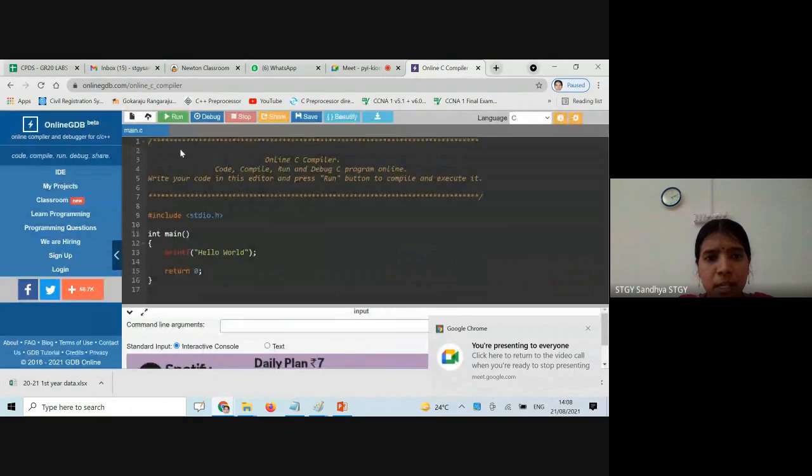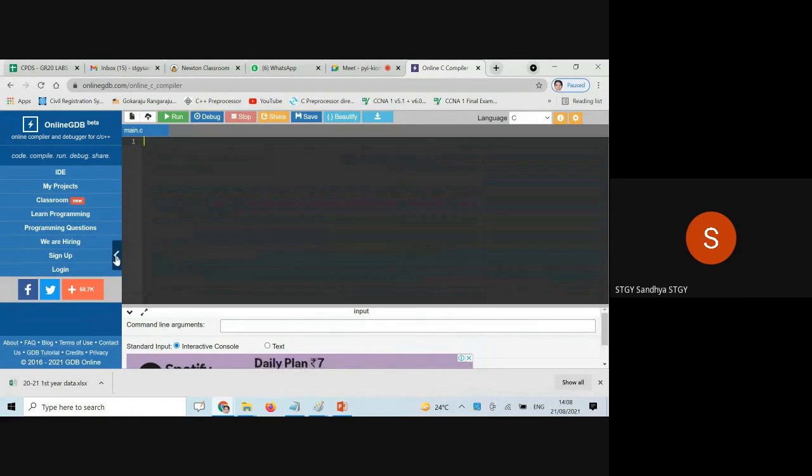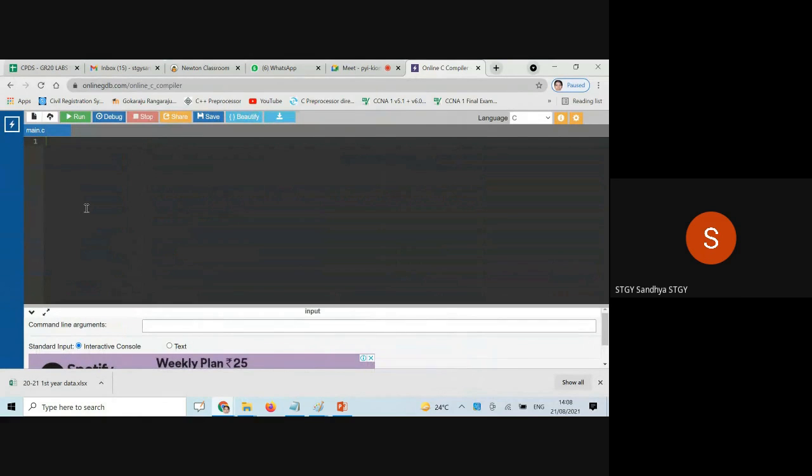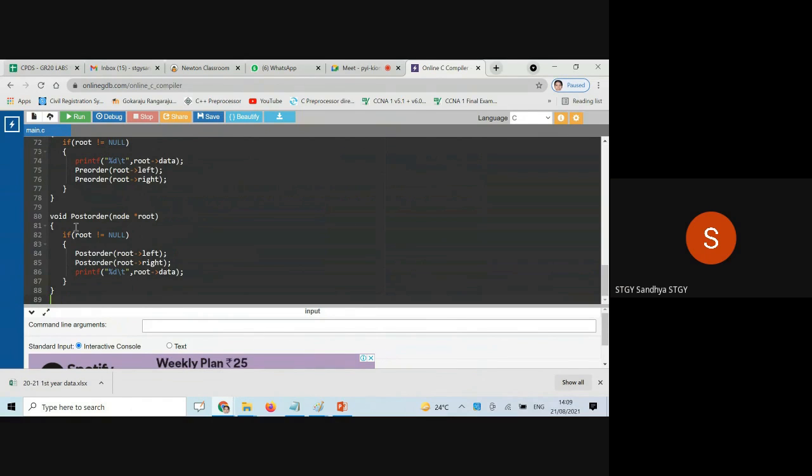A detailed discussion about all these techniques will also be given when we discuss more about theory. As a part of the lab program, it's extremely important for us to quickly understand what the logic talks about. The logic here is a recursive technique which has a base case of root not equal to null, and repeats until the root is equal to null.